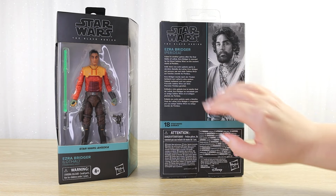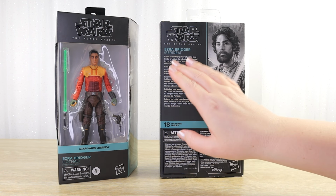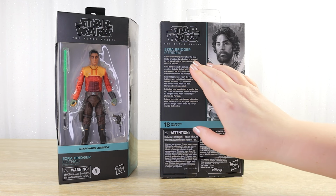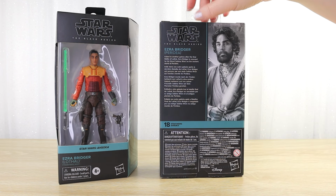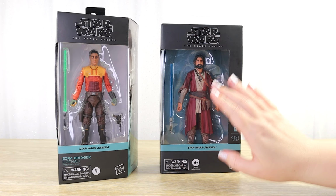We also have a blurb for the character. Exiled to another galaxy after the final Battle of Lothal, Ezra Bridger is rescued by his friend Sabine Wren on the ancient world of Peridea. Fantastic. He looks really cool, but of course I think he's going to look awesome out of the packaging, so let's open it up.